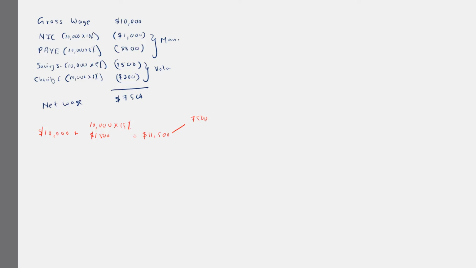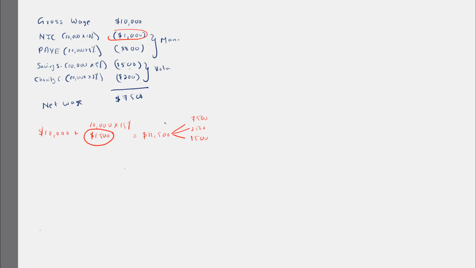7,500 should be paid to the employee. You have to give it to the employee. And there is another 2,500 of reductions that we made, mandatory reductions and voluntary reductions. I have to give that 2,500 also to the relevant organizations. And there is another 1,500 that I have to pay to the government for the NIC employer contribution, that is, the company contribution. Then in total, with regard to the salary, how much cost do I have to incur? I have to incur 11,500 cost.